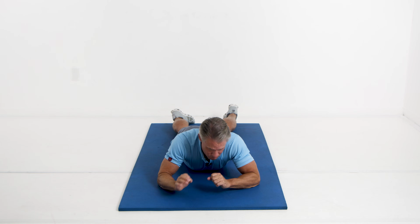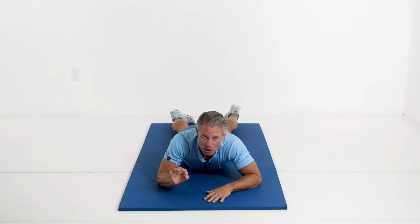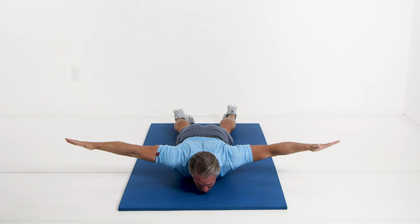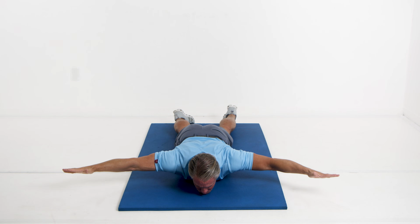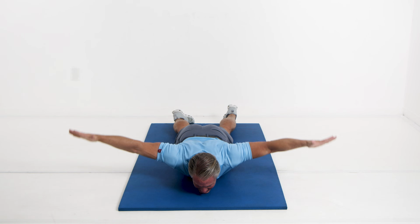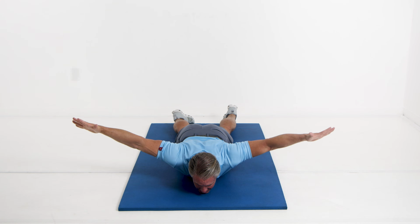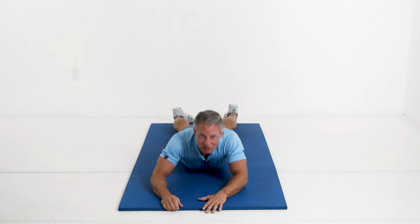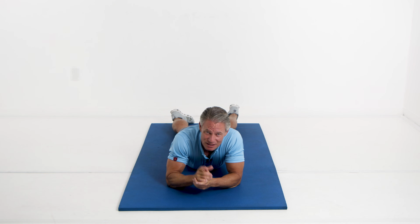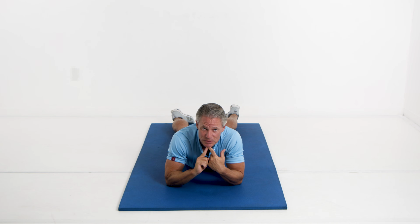And remember, I'm working in internal range, so I'm gonna do short, tight, butterfly type movements, like butterfly wings. So I'm here, lift my arms up high, and now my shoulder blades, my upper shoulder blades are pinched together. Open the shoulder blades, close, open, close, open, close. Nice and fast, just like that. High and tight, high and tight, high and tight. And your goal is 100 repetitions for 3 sets. That's your goal.